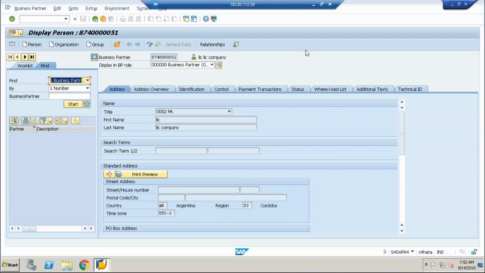You can carry over the vendor number to the business partner vendor, and the customer number to the business partner customer. It is also possible to have one number for both customer and vendor in SAP business partner.